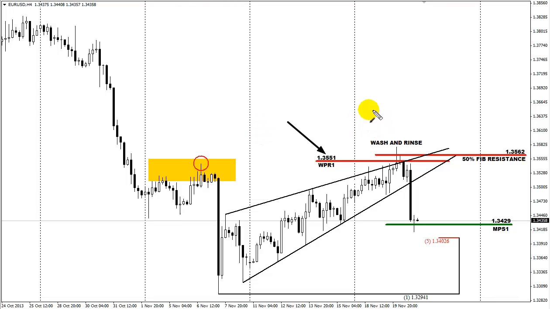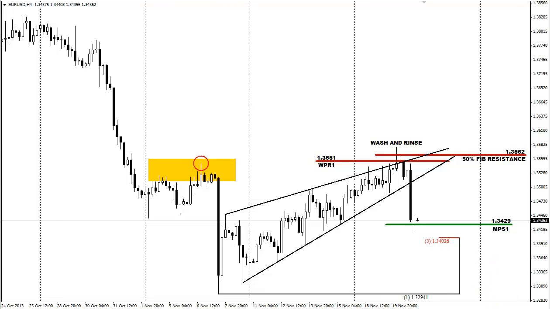And also the market has made the wash and rinse here in this bar, the wash and rinse of the previous high that I have marked with this red circle here. So the wash and rinse is a bearish sign also. It was a fake breakout of the wedge to the upside, and after this the market started a strong move to the downside. Also look that the market has stopped at the monthly pivot resistance, support 1, and also approximately the 50% fib level of this roll up move, almost reaching the 618 support level.